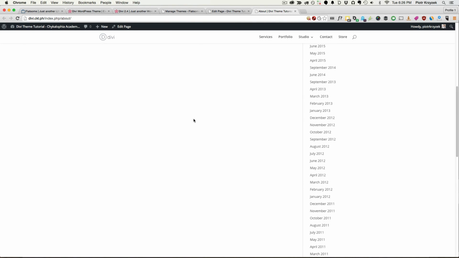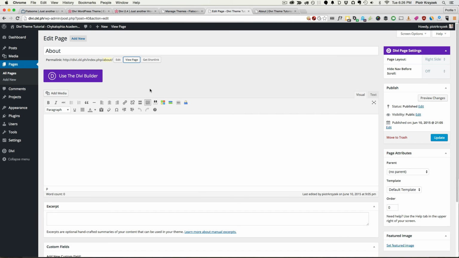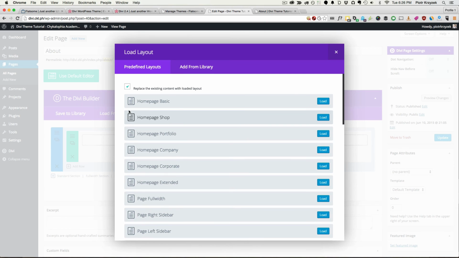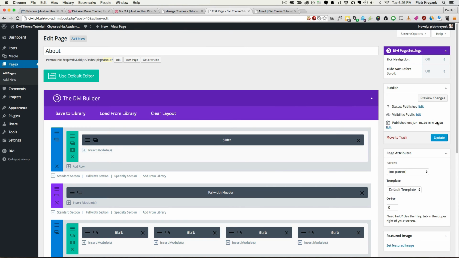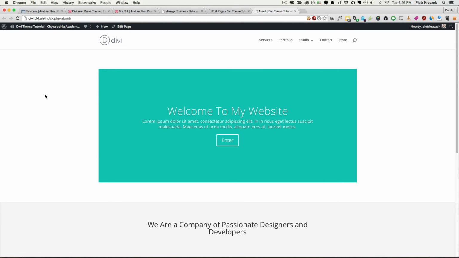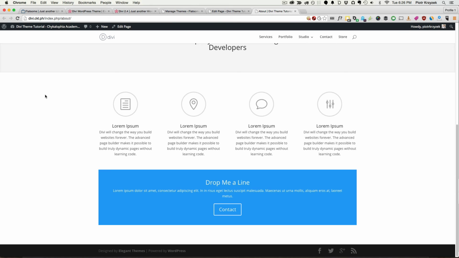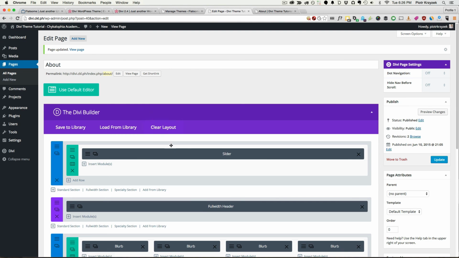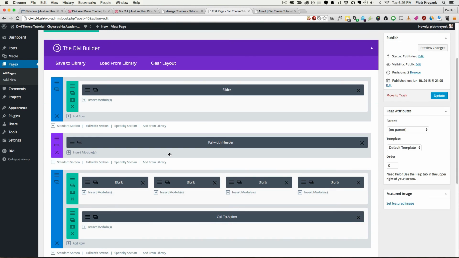So currently we have nothing, right? Well, using the Divi page builder, one, it's super fast. Two, we can have pre-made layouts, which is so amazing. So let me show you what a basic homepage looks like. I just click load, it's already in there. I click update, refresh the page, and this could be my brand new homepage, just like that. They have a whole lot of really darn good pre-made layouts, and I think this is absolutely amazing, and it looks really great. All you would have to do, jump back in here, plug in your content, and you're done.